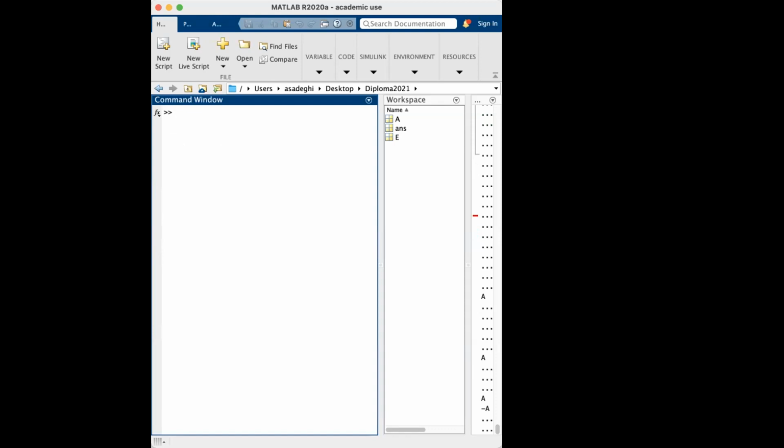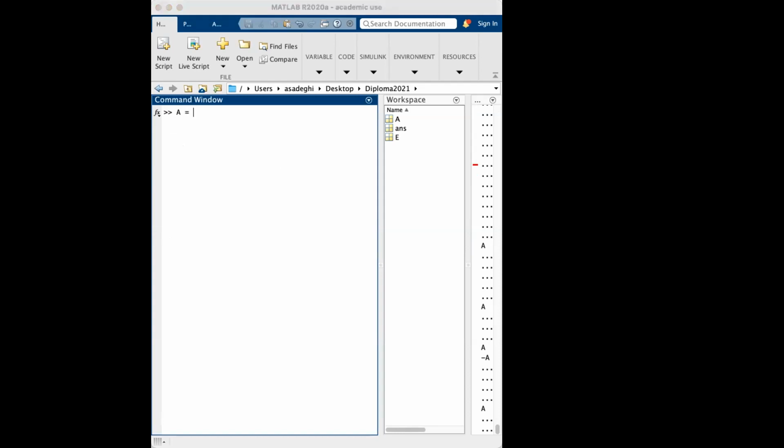Okay, then what else? You can also write sum of A. This is the summation, so let me show you A again. So this is A, and sum A is just the summation over the columns. You can also write, let me do it with a vector, it would be much easier.